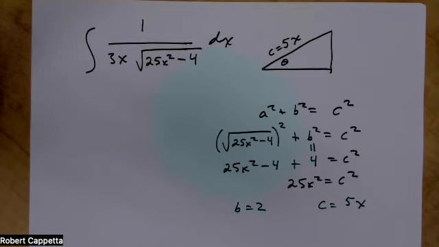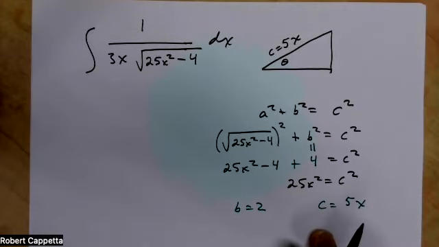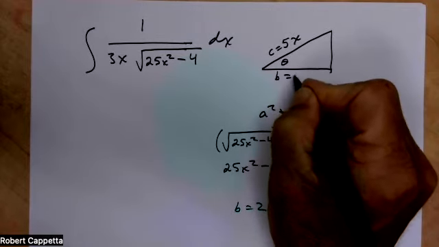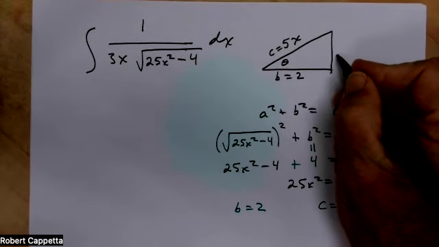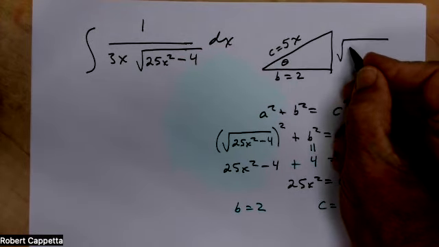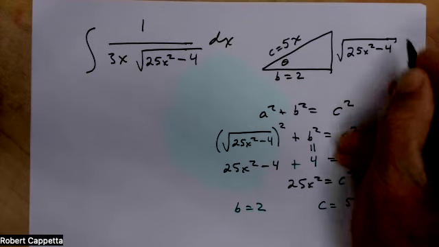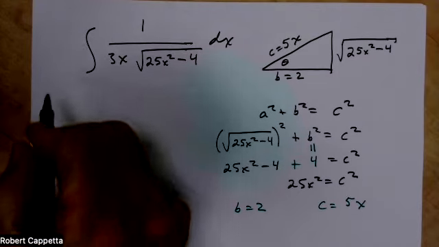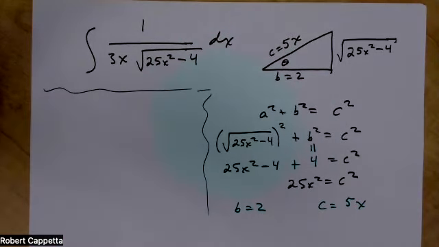let's keep this as simple as we can keep it. So we recognize that secant is what we did before, which is going to be like cosine. We want to keep the cosine part simple. So I'm going to call this part b, and we'll call this other part root 25x squared minus 4. So we have our Pythagorean triangle, and we can do a little bit of analysis here to try to make some sense where this is going.